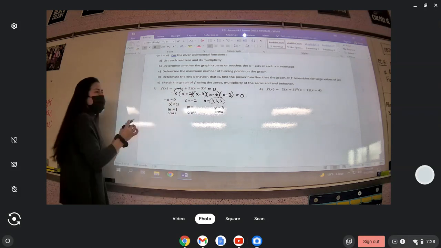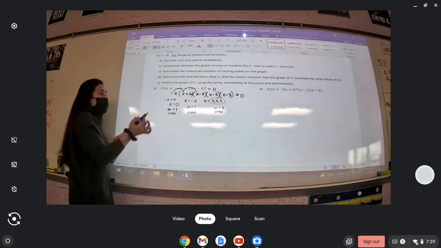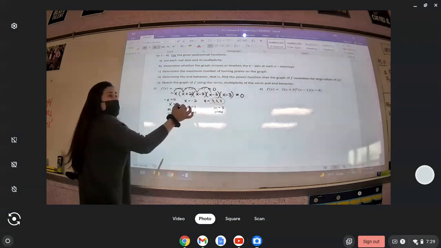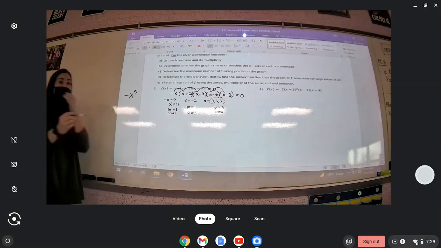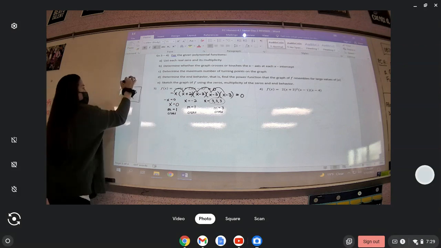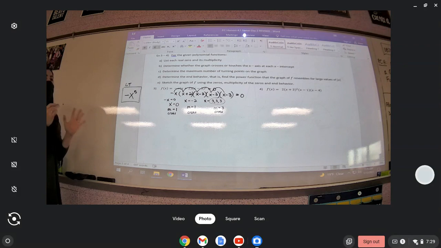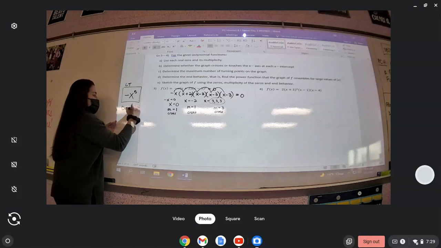So what's negative x times x? Negative x squared times another x would be negative x to the fifth. I swear to you, if you took the time and multiplied that all out and wrote it in standard form, the leading term would have been negative x to the fifth. So we don't need to do the rest. That would have been your leading term, your leading power function that we know the end of the graph is going to dictate. All right, so if that's true, what degree is this polynomial?